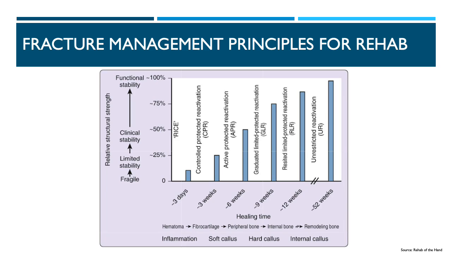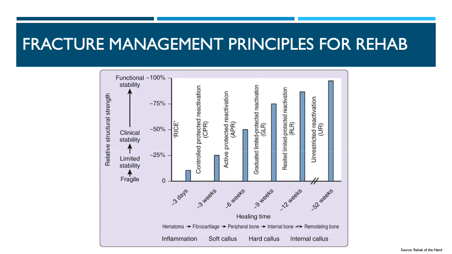So this is another one that kind of talks about early healing for fractures and why early motion might be better. This also goes to show you that because of the way bone heals, you have to know what's happening within the soft tissue structures. You can't just follow a protocol. It all depends on the stability of the bone.